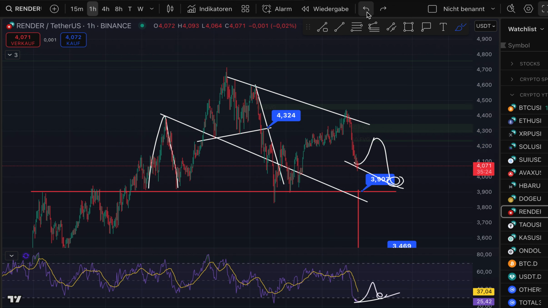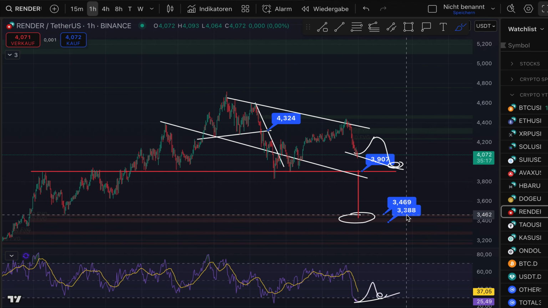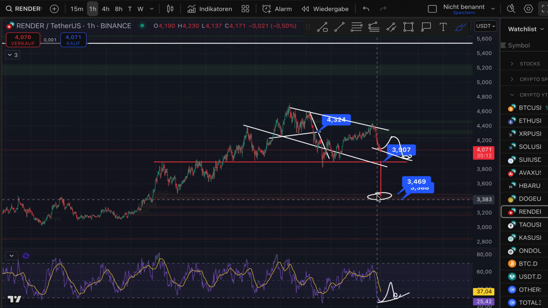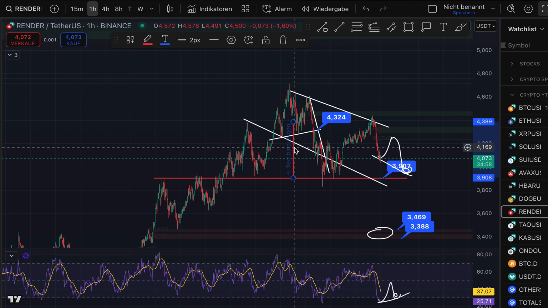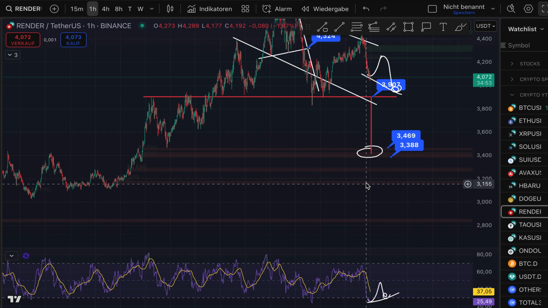If that breaks to the downside, $3.90, then the area between $3.47 to $3.38 is going to get very interesting. There we have fair value gaps. We also have fair value gaps lower than that price area, but that's also going to be the target of the head and shoulders formation if we just take the length of one shoulder. So this is not the most bearish scenario. The most bearish scenario would be taking the whole head. That would get us down, I think, maybe down here, $3.16. So we have to see.